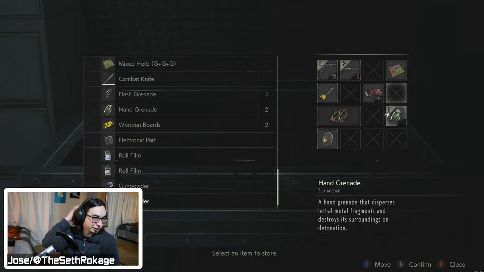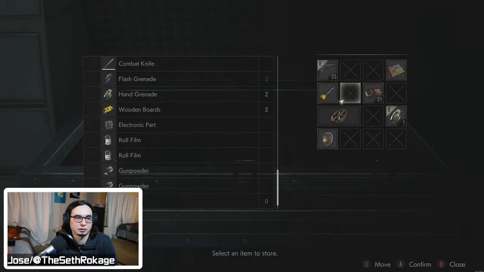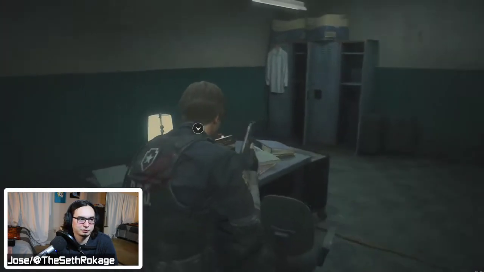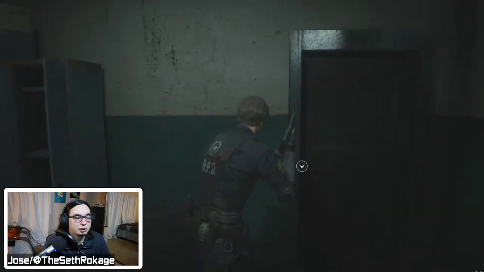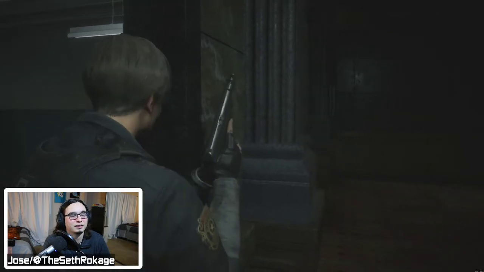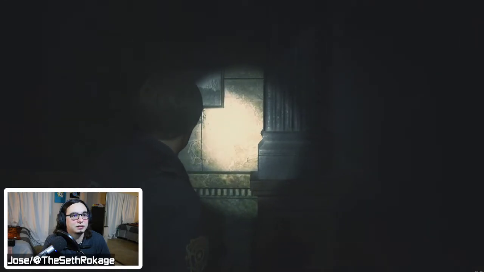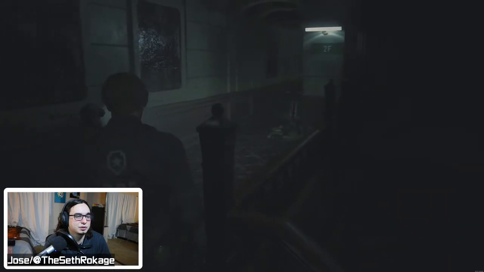Alright, so I need to run up to the third floor. Shotgun's useless right now. Yeah, I guess that's my loadout for now. We'll go ahead and finish this section of the game, then we'll call it a stream. Does he not see me? Cool. He doesn't see me. Just don't come this way, okay, buddy? We'll be friends. As long as you don't come this way.